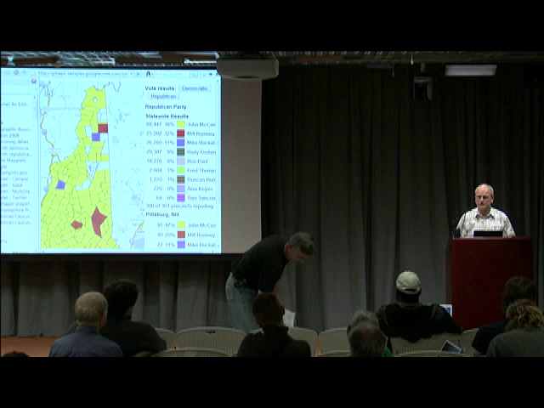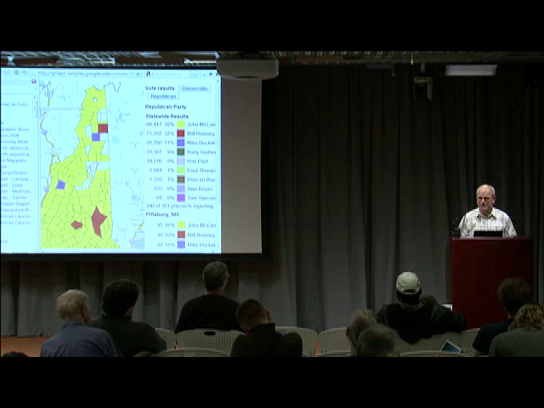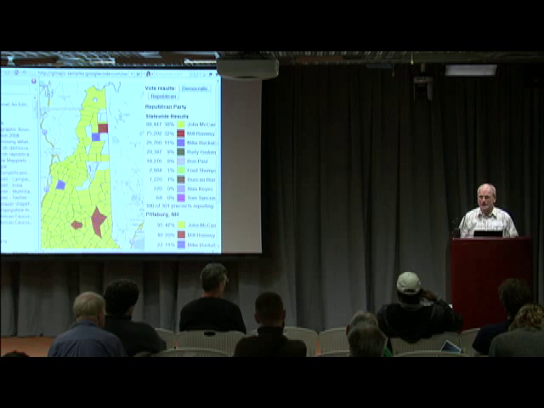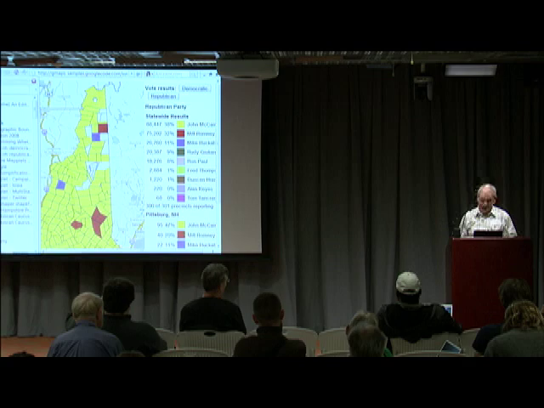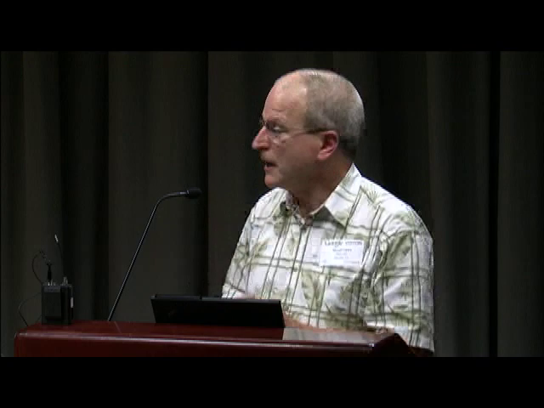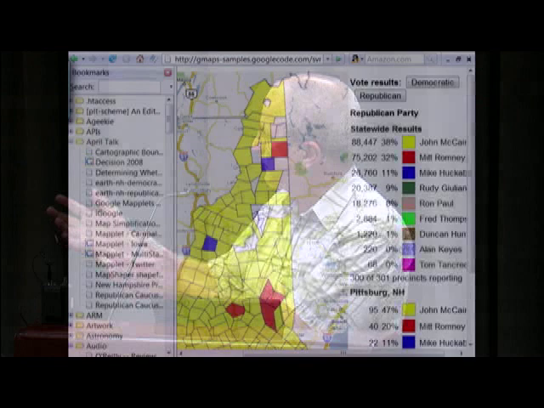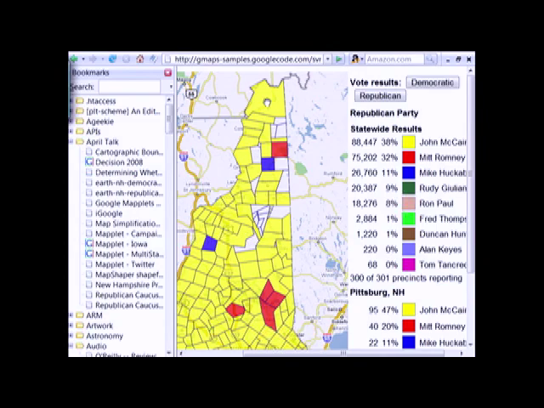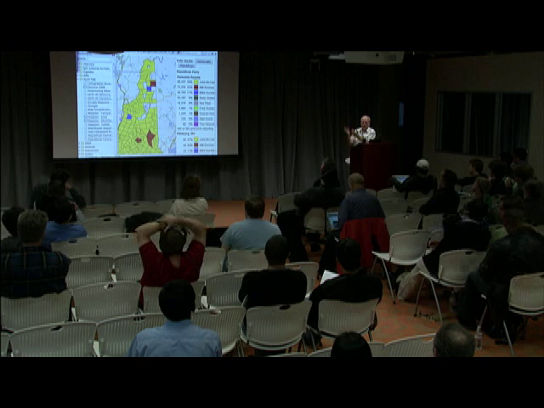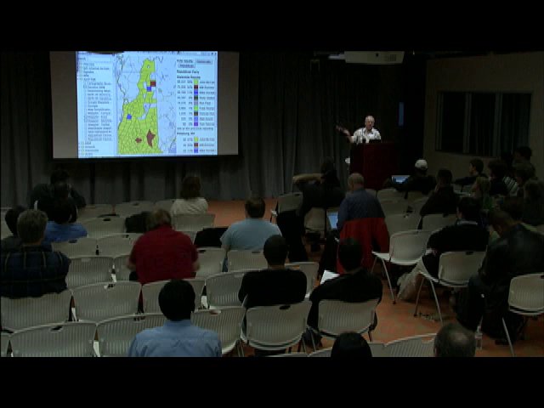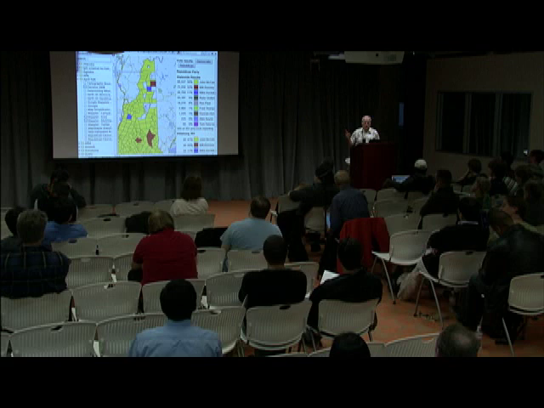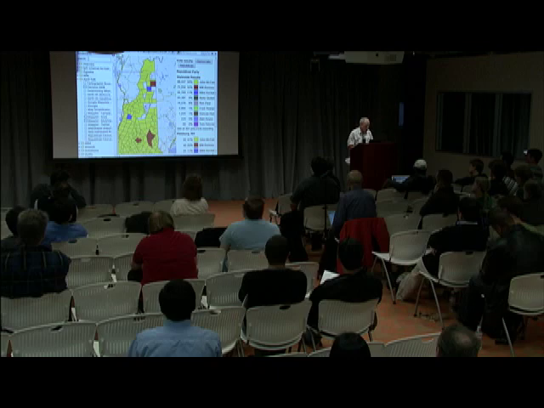Someone from the audience asked: couldn't you tie in color codes where the intensity of the color goes up as population increases? Mixing colors is tricky because you're going to get odd results — it'll look like yet another candidate. But the intensity idea — yeah. We actually did something with intensity on these. What we did is use the opacity setting to make them fade in: if a county only had a few votes reported, we'd show it pretty faded, and then as more returns came in, it would bring up the color.